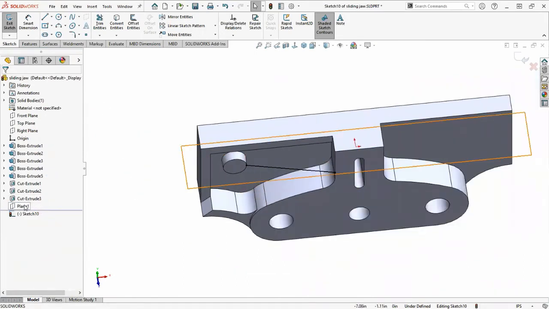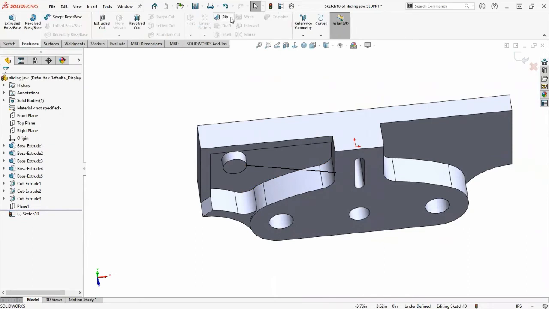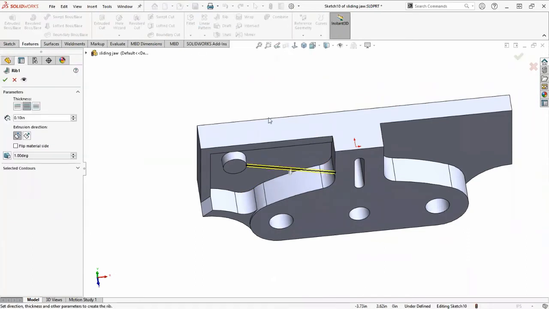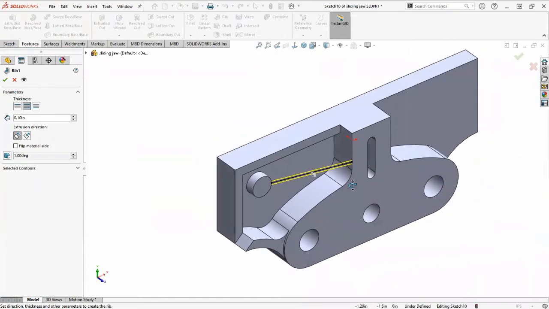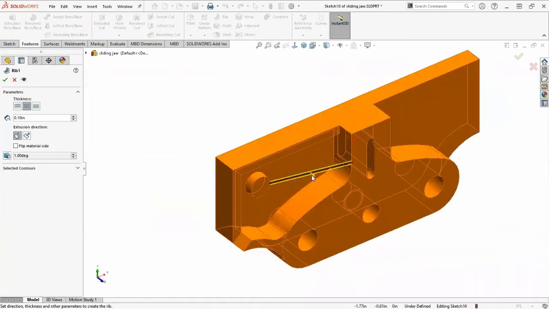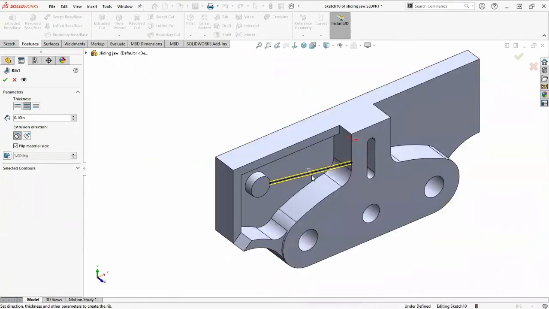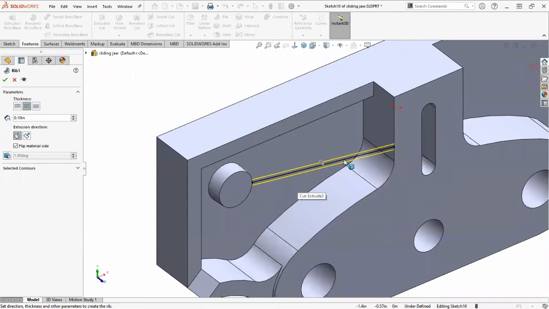All right, now I've got the sketch I need to create my rib feature. Without even exiting the sketch, I can go directly into the features, rib command, and you can see that SOLIDWORKS wants to preview it for me there. The arrow is the direction of the extrusion. In this case, I want to go towards the material. And what this is going to do is create this feature this wide, extending that direction parallel to the sketch, perpendicular to the sketch, into whatever material it runs into next. So it's basically going to fill in all this material here.